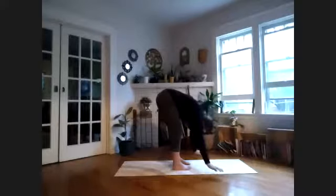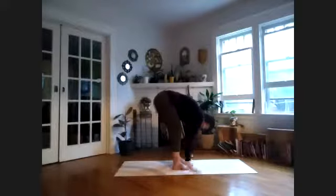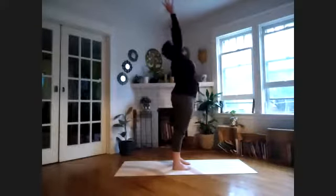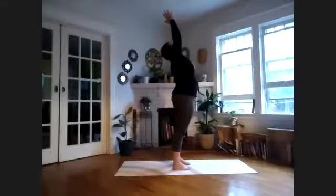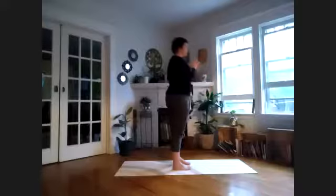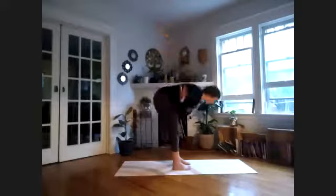Forward fold. And inhale to come all the way up to standing. Fingertips touch. Exhale the hands to heart. All right, this time we inhale the arms up. Exhale to forward fold.